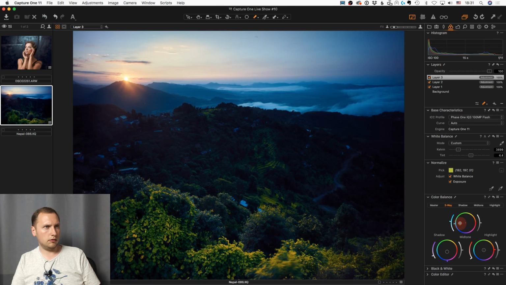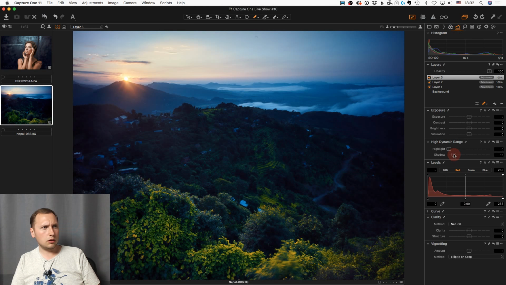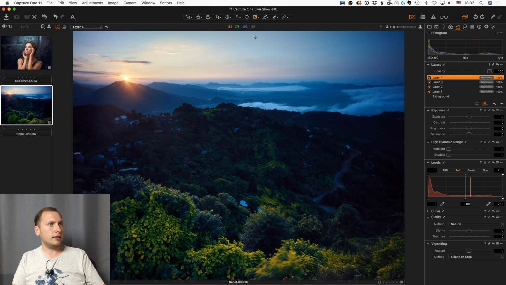Yeah, like this. Yeah, that looks good. Maybe I will work with shadows a little and additional clarity. Yeah, something like that. And the last step, a gradient mask on the sky. I will increase saturation, contrast, clarity.